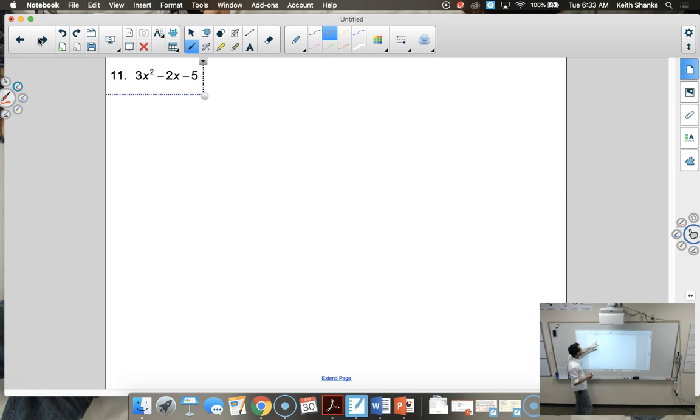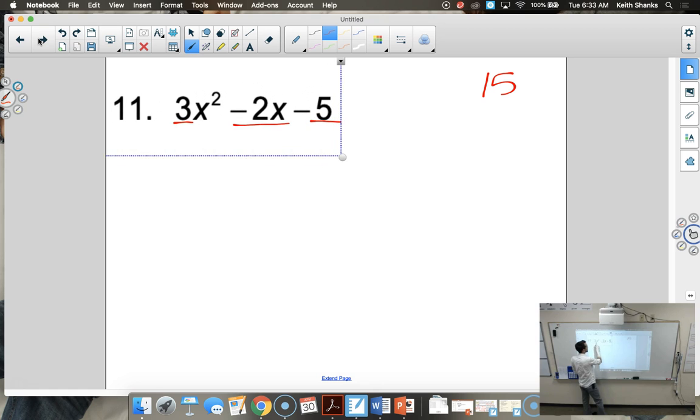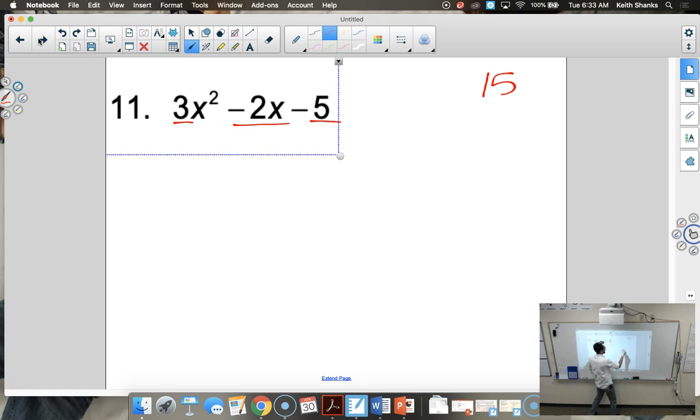All right, something like this. All right, we actually saw this earlier, where you basically are going to split this middle term. So we did this on one of the earlier problems. But you ask yourself, what are the factors of 15, 3 times 5, right? That add or subtract to the 2, which is just 5 times 3, right? It's the same numbers. So you have 3x squared.